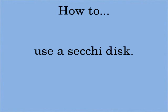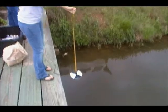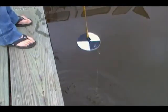Next, we will learn how to use the most important tool a limnologist has, the Secchi disc. The Secchi disc is used to measure the turbidity of the water. First, lower the disc into the water to the point where you can't see it and record the depth. Then, pull it up so that you can just see it and record that depth. The average of these two depths is your Secchi depth. Remember to always take Secchi depth measurements on the shady side.